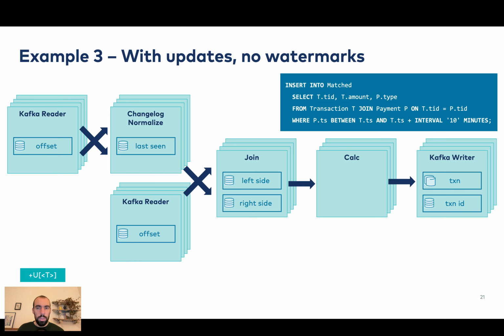So you have transaction and payment concatenated, joined, and then projected and sent out through a Kafka message. Let's now do a second key. Let's assume we see another update to the same key. In that case, the changelog normalize would not create an insertion anymore, but now it would really create an update after and an insertion. And then the join would also create an update after, and this will then be projected. And as you can see in this case, the update after is traveling through the topology.